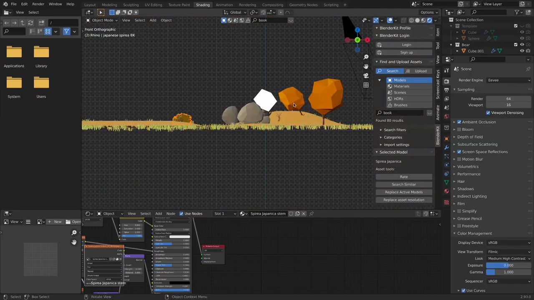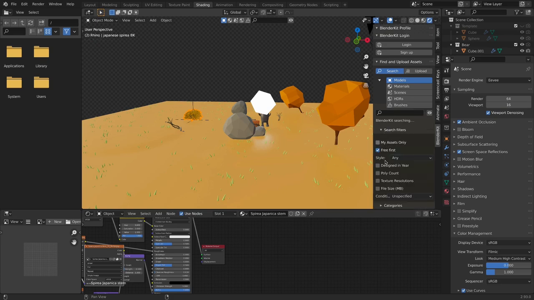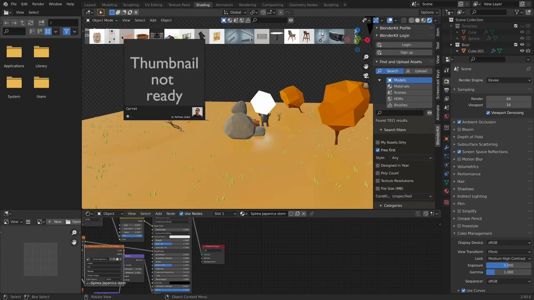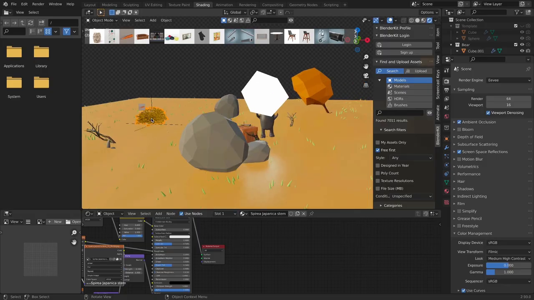If you want to populate your scene with a few assets, you can just go under Models here, and for example search for anything. I'm going to unhide here, and under search filters you will be able to select different filters. For example, if you want to use this carrot, you can just drag it into your scene and it's going to be loaded.